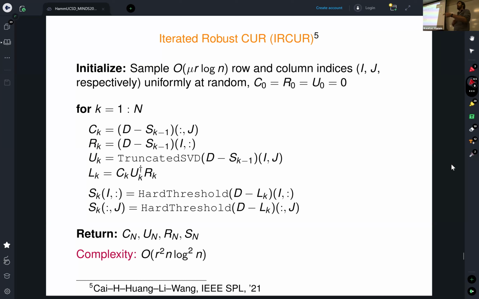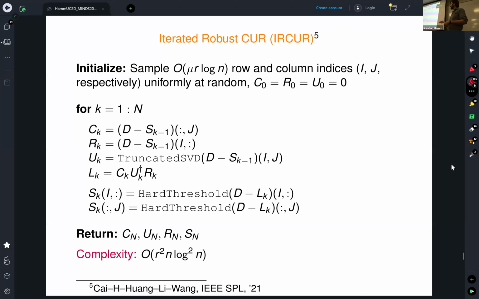And then I iterate. So I go back and forth between subtracting off the outlier matrices, doing a CUR decomposition, and then using that to add to my sparse outlier matrix. So I'm just alternating back and forth between those. And at the end, I return one final CUR decomposition of L, and then I can get the sparse outliers just by subtraction. The real feature here is that a lot of other algorithms, including the one this was inspired by, would do a truncated SVD at every iteration, or at least to initialize. That's something you don't really want to do because it's costly at all iterations.